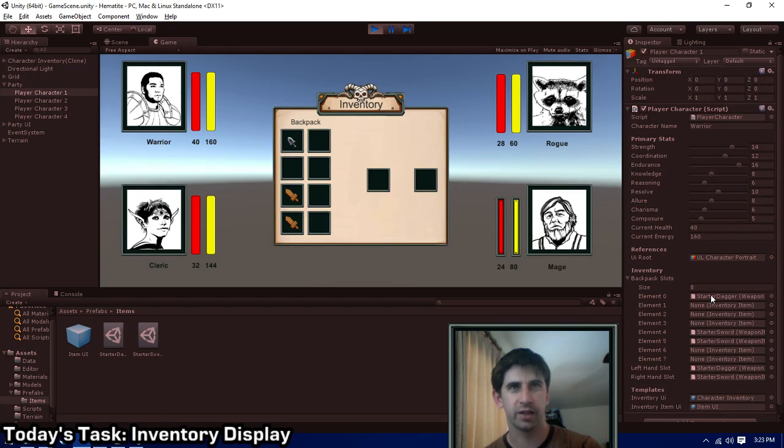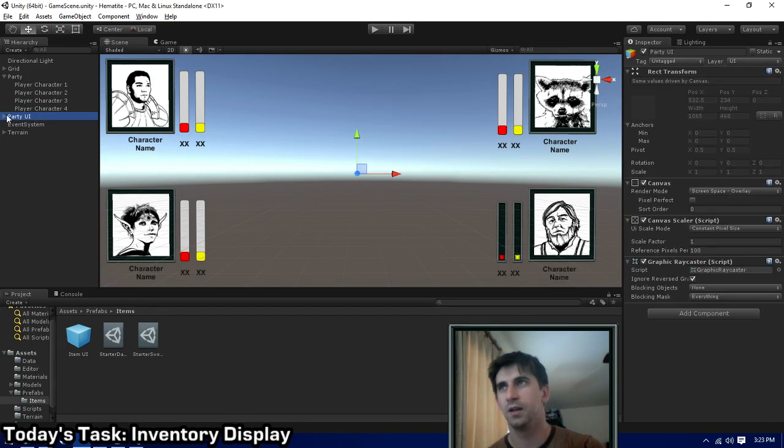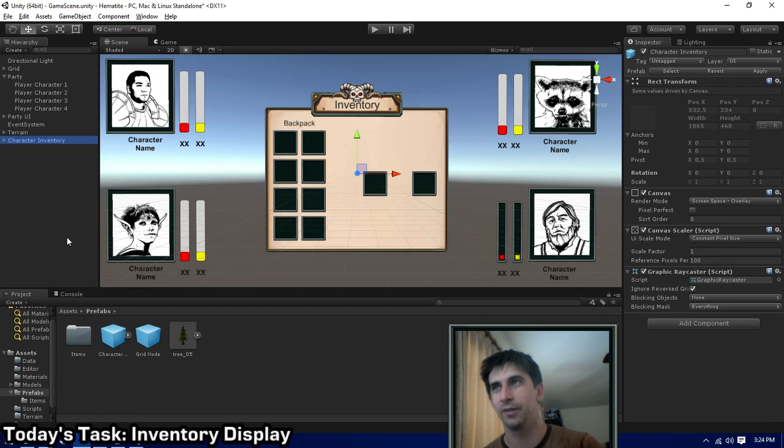And just to double check, so starter dagger in slot 0. 1, 2, 3. So he should have a sword in 4 and a sword in 5. So this isn't quite right because 5 is in the wrong spot. I know what I did. I just changed the name and changed their order. I didn't actually change their position on the board, so they're still all wacky and out of place. Okay. Not bad. We just fix that, and that fixes everything else.